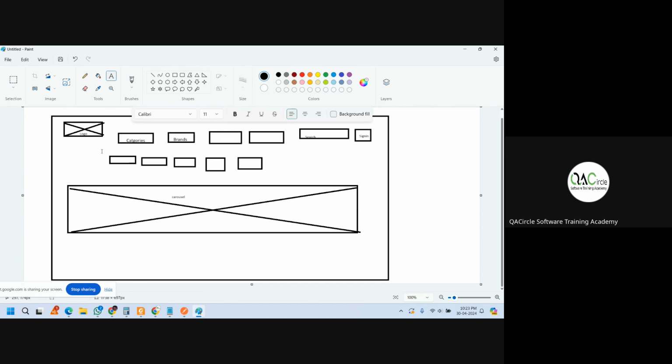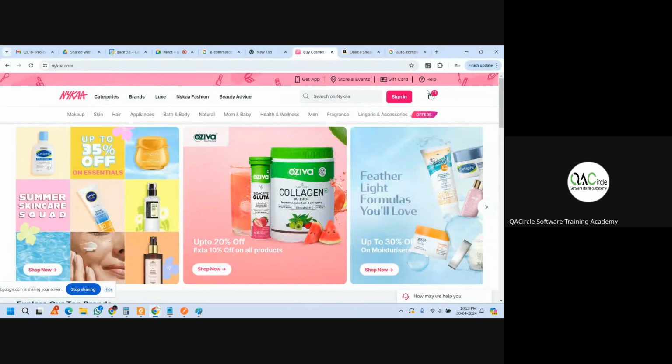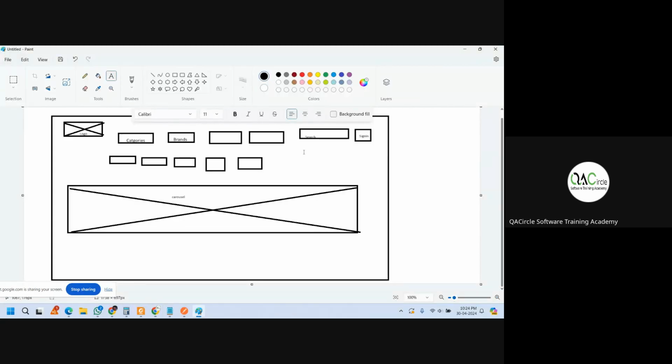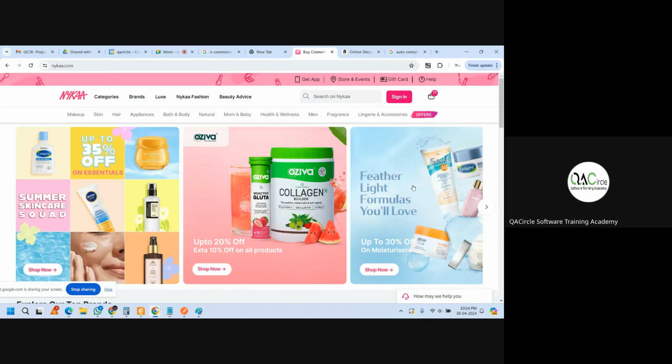If I go back, I did not have a place to put this particular icon. So for cart, I will draw one round button, some image, and say this is cart. Usually images will be shown like this, as a rectangular box with a cross. So this is how mockups will be shown.